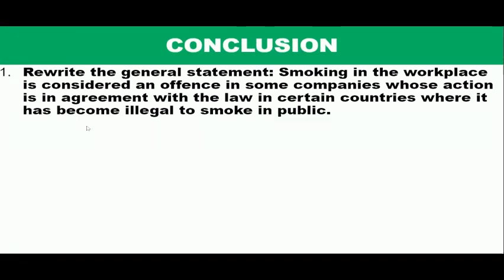Now, there are 2 things we have to consider that should be part of your conclusion. The first one is you need to rewrite the general statement. And don't forget the general statement that we paraphrased in the introductory part of the essay. And here is what it is. Smoking in the workplace is considered an offense in some companies whose action is in agreement with the law in certain countries where it has become illegal to smoke in public.